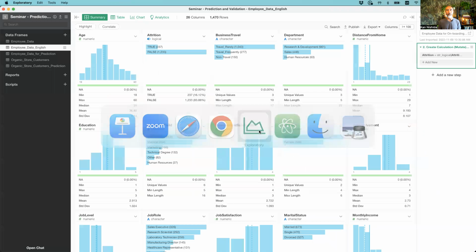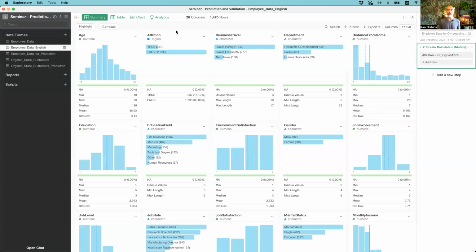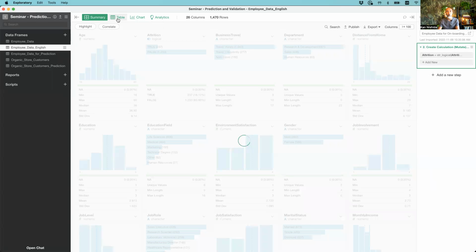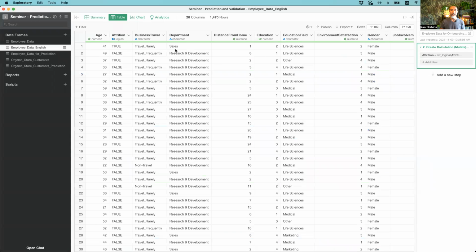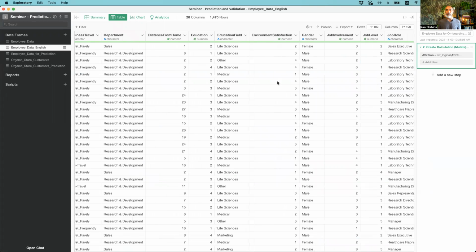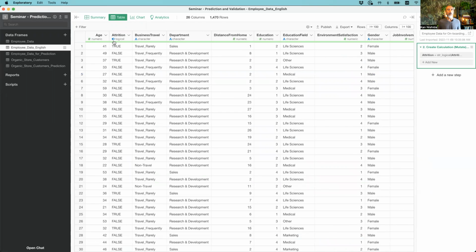Before going there, let's build the model first. We have this employee data, 1,470 rows, which means we have 1,470 employees. Each row is an employee, with all the attributes. We have this attrition column, which is true or false.